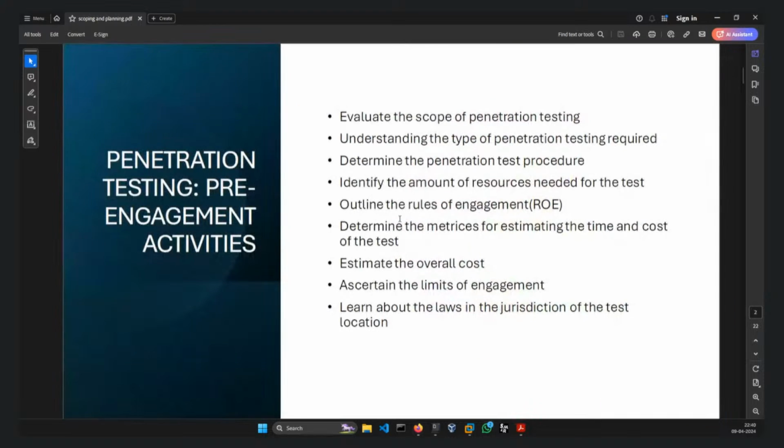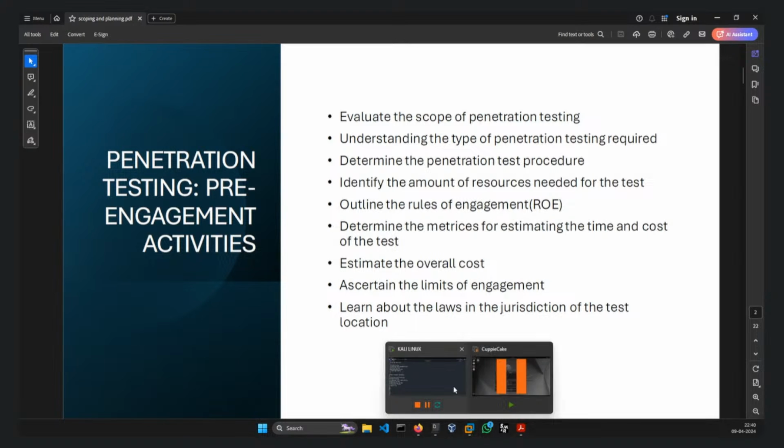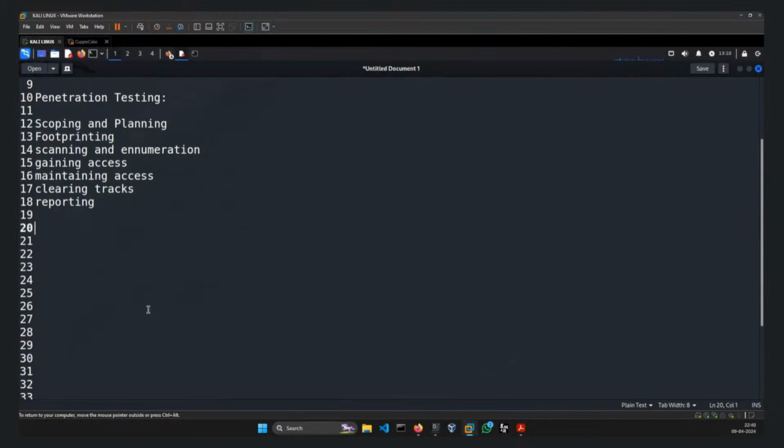Now we are going to see certain pre-engagement activities of penetration testing. You might be familiar with the term that there is a pre-attacking phase, then an attacking phase, and a post-attack phase. We are in the pre-attacking phase.